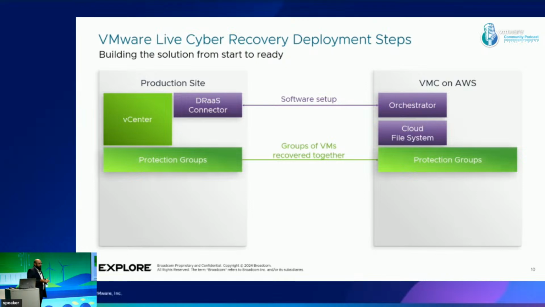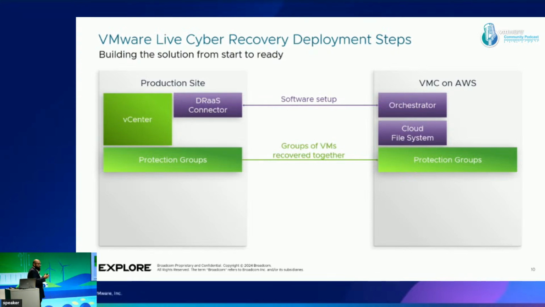Connector, directory, orchestrator, protection group. If you see this, it's pretty much our SRM workflow. And why that? Because VCGR, the cyber recover, came from a DraaS acquisition. And then we get our big brother, SRM, so we get all the intelligence and all the maturity that came from SRM, and you embed it in that product.